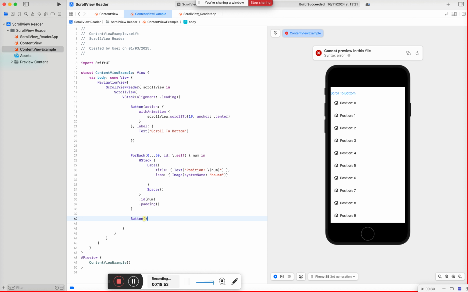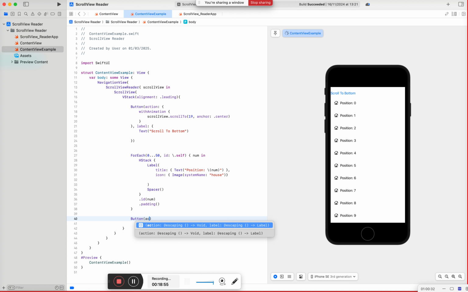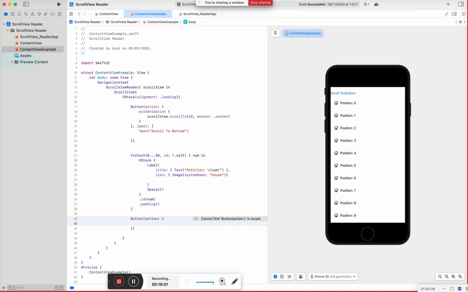It doesn't matter if it's 0 or 1 or 2, but we're near the top, so we're going to choose one that is to the top. Then we've got our anchor, so it's centered. Center, a point that's centered in the view, so we want it to be centered to the center.